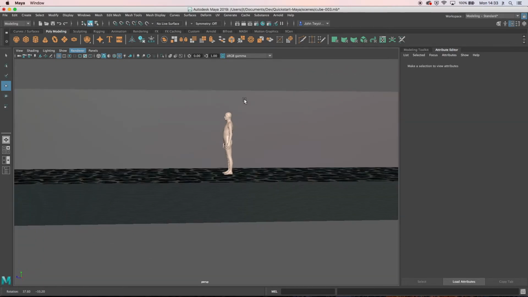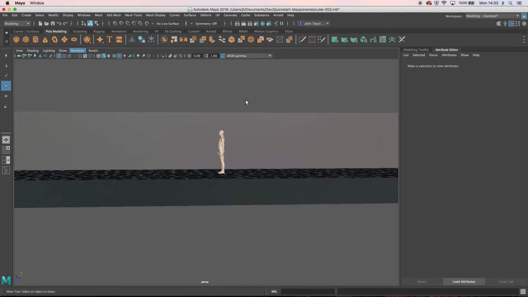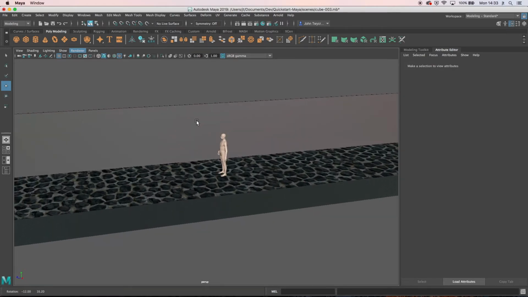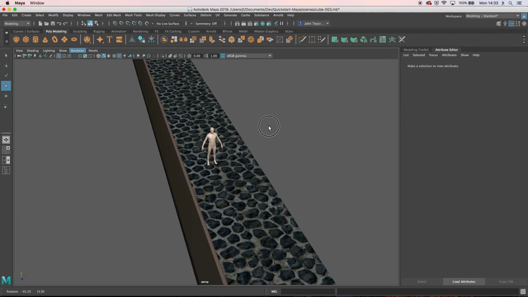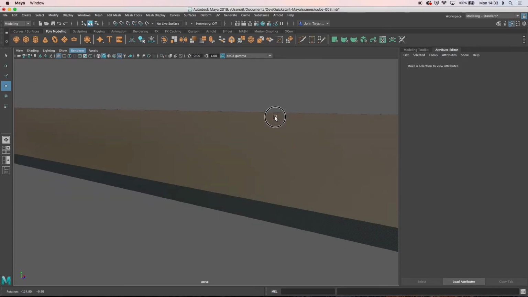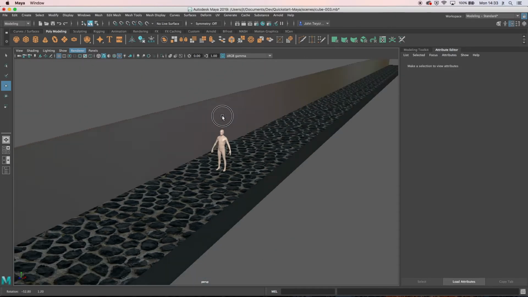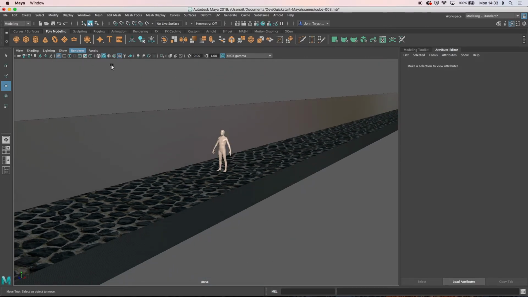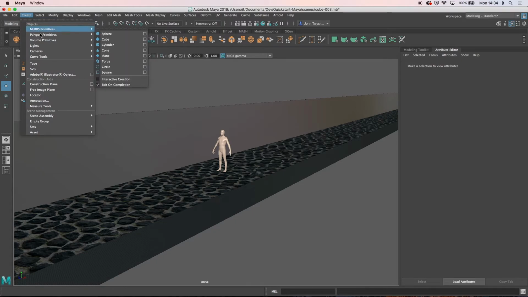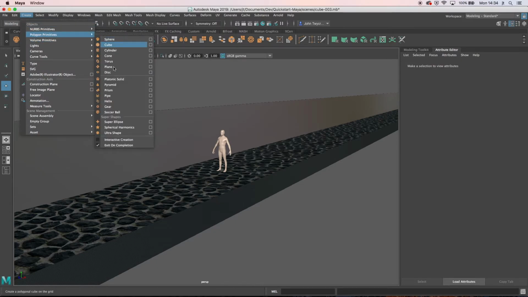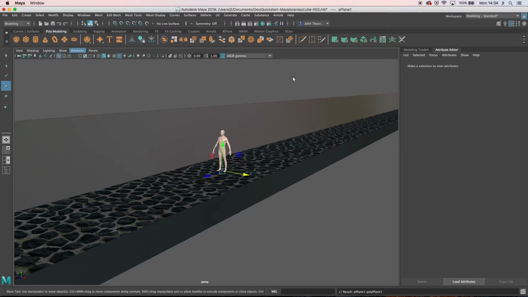So now I'm setting up something that will probably work quite well as a side scroller. I haven't put a ceiling in yet, but we can actually have a camera looking for an object as we're going. So I'm working with cubes at the moment, so it actually would tend to block off one of the view through aspects. So this time I'm going to use something called a plane, polygon plane. So I'm going to create polygon primitive plane. Again, this is going to be tiny.